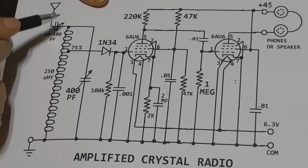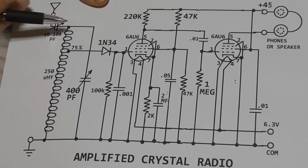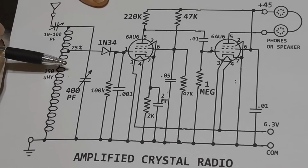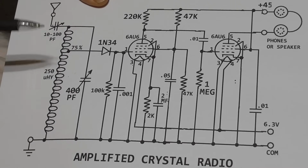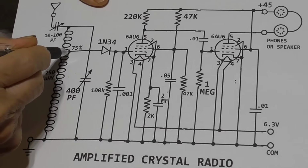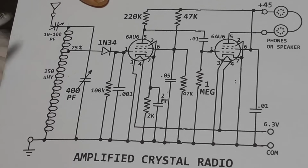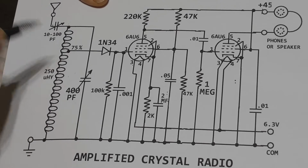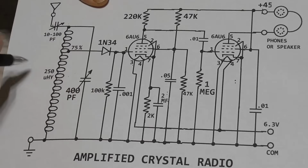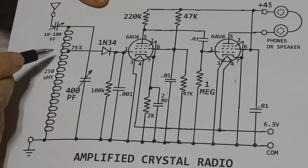But making some experiments here, I found that 75% gives us a really good relationship between the Q and the signal level. We get virtually the same signal level at 75% as we do at 100%, and yet our Q is noticeably higher. So we have that ability to separate stations that are closely spaced.